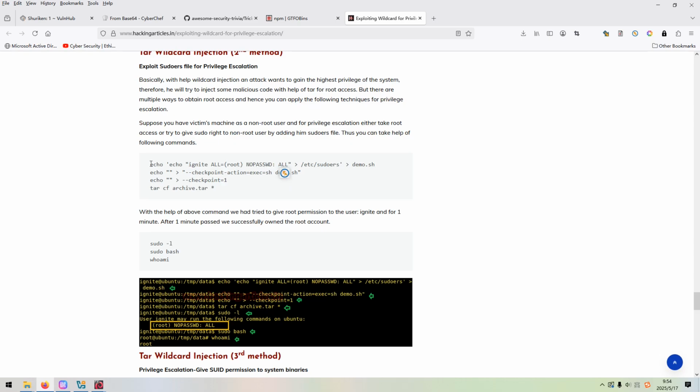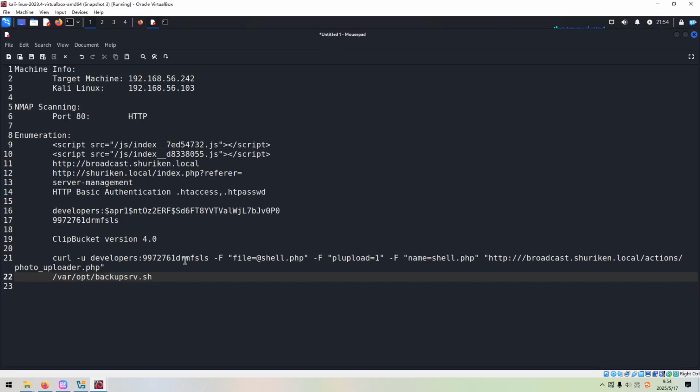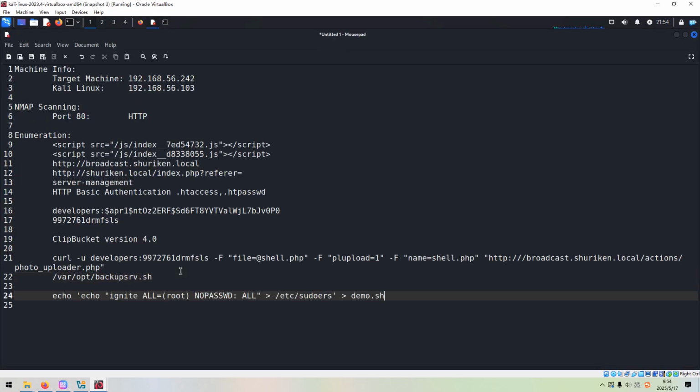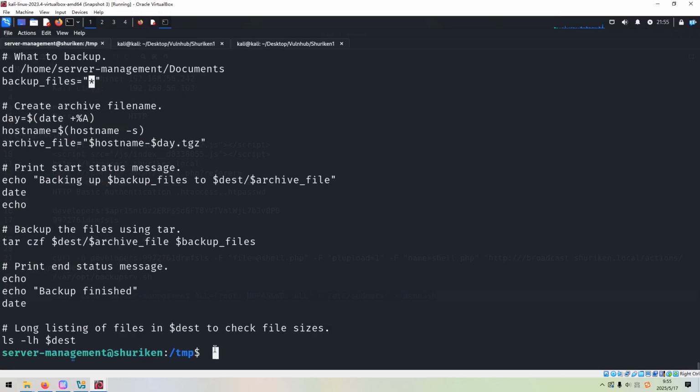So now I think we can copy this line and we need to do some modification. Here should be modified to server management. Now we can copy and run it.